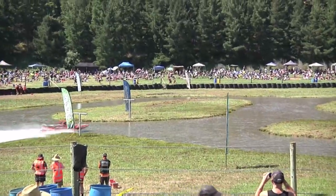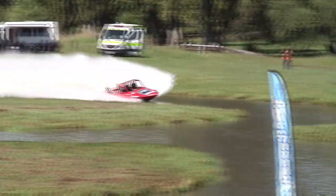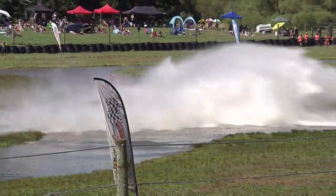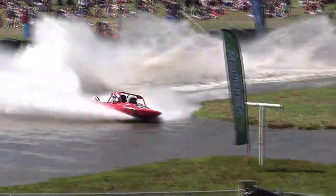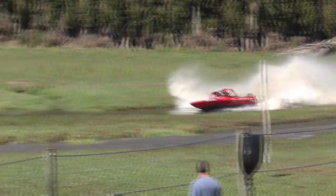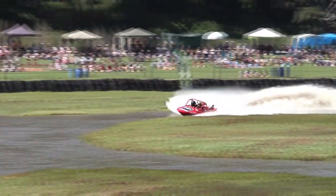Where will he go? Cole Hayden doing the navigational duties for BD Steering and Graphics, Oklahoma Auto Electrics, Colour FX Spray Painting, Dairy Tech and PSP. So Paddy Hayden has come out of the blocks just firing straight from the start of the day. You can tell by the wash of the water exactly how much guts they're putting in behind these boats. Look at him go into that hairpin, gets round, fires it up, just off the pedal a wee bit, down that grandstand straight. What are we doing, KB?